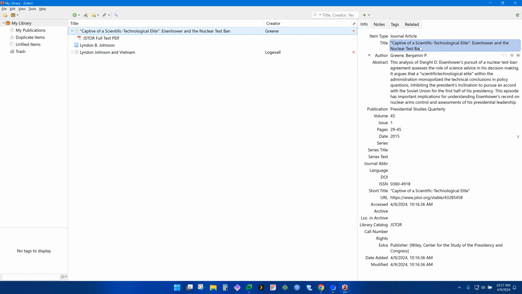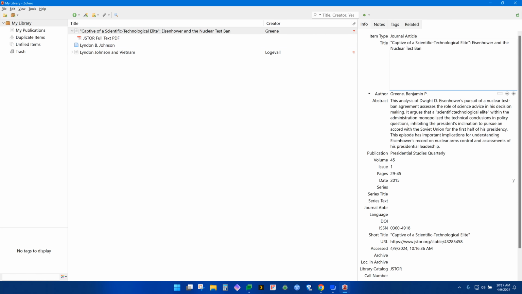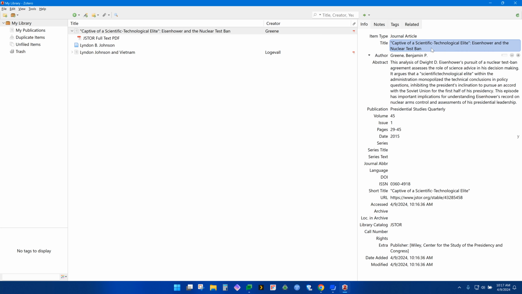And again, you want to go through and make sure. So, for example, if this was an APA, this is wrong, right? Because banned, test, nuclear, none of those should be capitalized. In Chicago, it is perfectly acceptable. You will find that if you are saving items from a publication that is actually in your field that uses your citation style, they usually have the correct information there formatted the correct way.